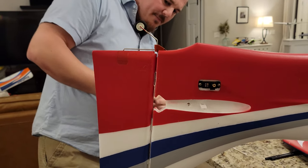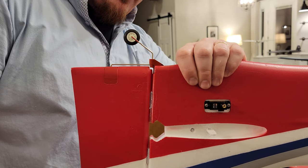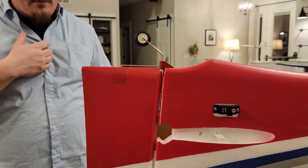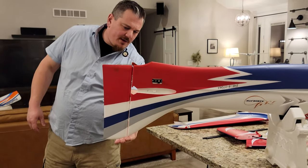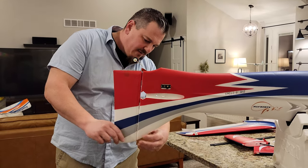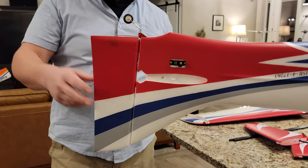Also, you see this gap? That means I probably need to push this whole assembly up just a little bit, which I just did. And yet it's still got that little gap. Whatever, fine with me. Okay, I'm looking at a couple of different things. One here, to see if we have a big gap, we don't. And two, I want to make sure this gap is similarly even to the top. And so far, so good. So no big deal. All right.